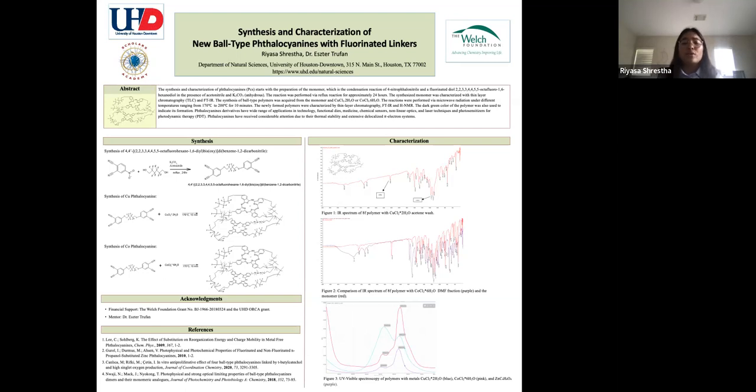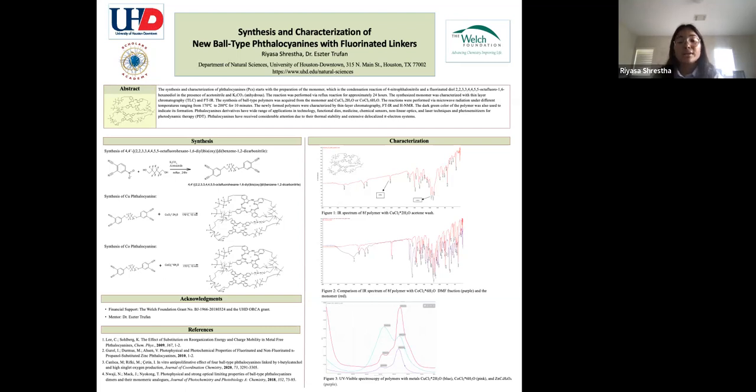Phthalocyanines have a wide range of applications in biomedical and material sciences, specifically photodynamic therapy for skin cancer, and also chemical sensors, optical data storage, reverse saturable absorbers, solar screens, laser techniques, etc. They also have high thermal and chemical stability, which makes them a lot less harmful, and they can stay for longer. Ball-type phthalocyanines specifically are fairly new, therefore there is a lot of research interest in them.